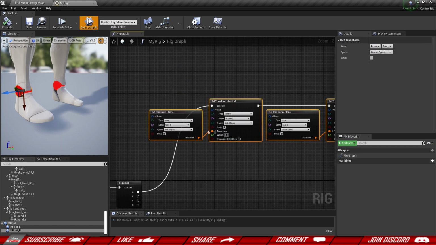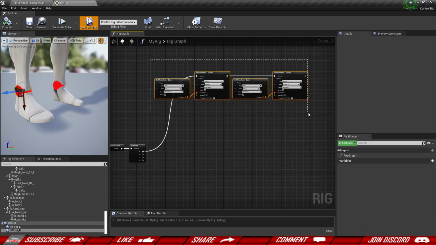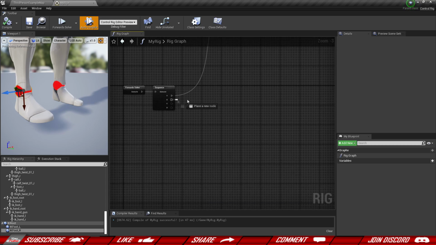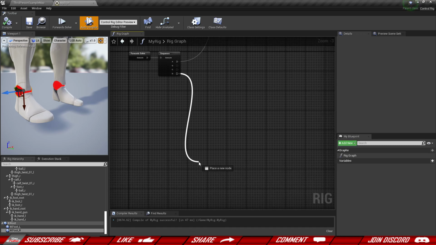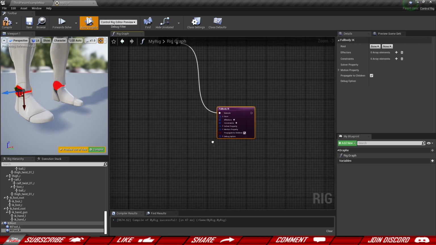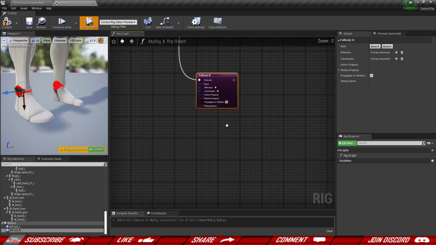Now there is a last step that we need to take. Right now we are tracking the location of our feet and applying it to the controls, and then in the middle we're going to do all kinds of calculations based on the slopes of the surfaces, and at the very end we need to apply those changes to our mannequin. For that we're going to use a node called full body IK. If you don't have this node, that means you didn't enable the plugin, the second plugin that I mentioned at the start of the video. And here we have this node. Now it looks very tiny, but it's going to get very big very quick.